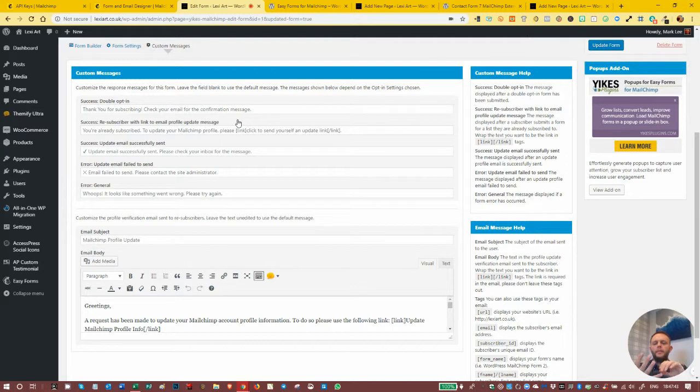Now, if they've taken offer 1 and then they come along and try to take offer 2, then basically they're trying to subscribe, but because they're already subscribed, it won't let them resubscribe. This is a problem you get with Mailchimp landing pages. Mailchimp landing pages doesn't really give you an error.